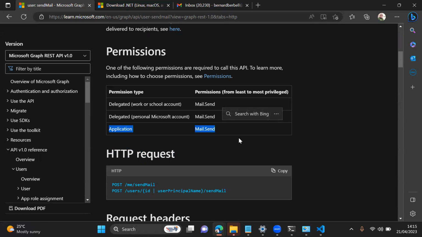I also have another video within my channel that demonstrates how to create an app registration and assign any permission that you need to be able to access the respective resource within Azure AD or M365. Once you create your app registration, you're going to grab the application client ID, the secret, and also the tenant ID.